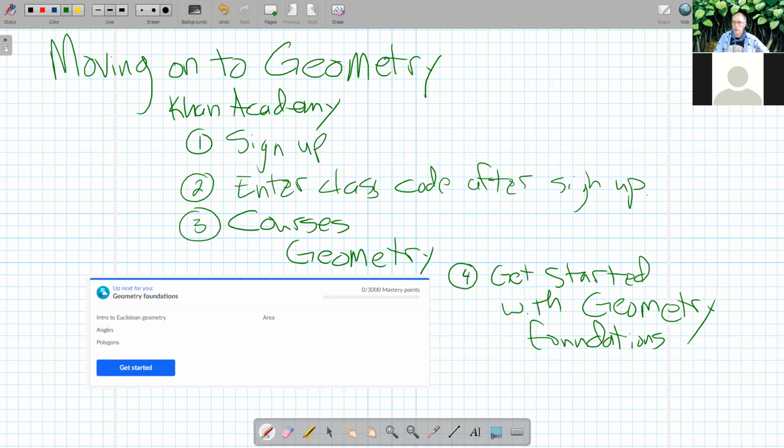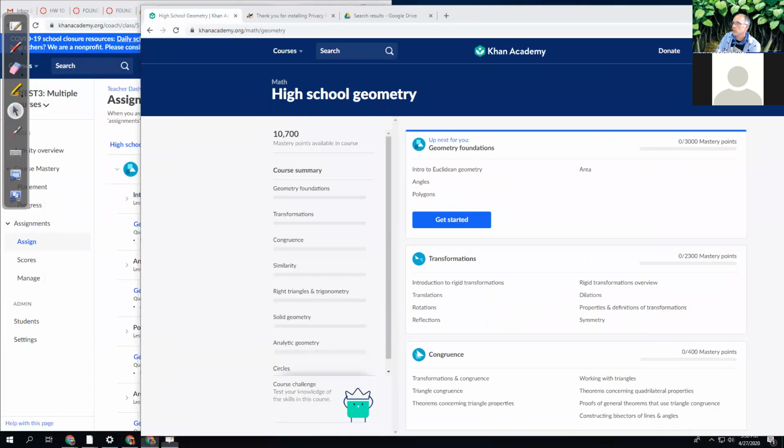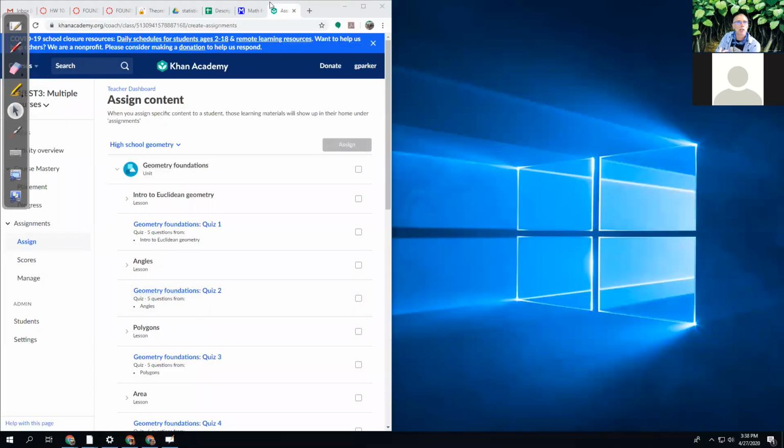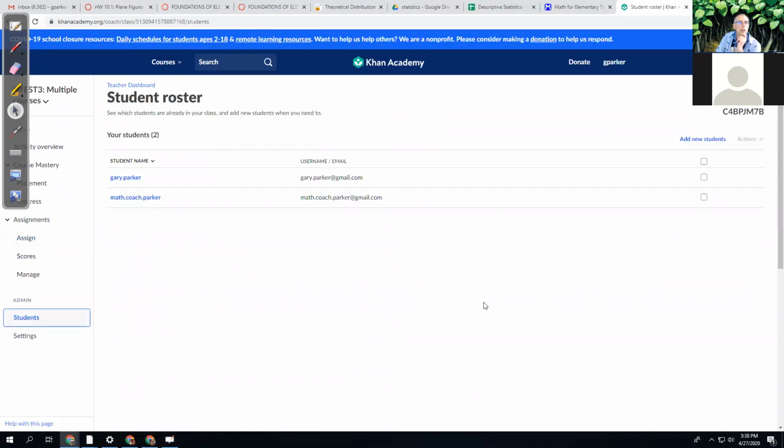Interesting. I wonder, so let me see if I see it, but if you didn't enter the course code, that means I can't see what you do. So eventually you want to find a way to enter that course code. Let's see, that's my other fake students. This is my teacher account, and let's see who I have for students so far. I just have me and me. So as soon as you find a place to enter that code, then that'll connect you to my account so I can see what you do.